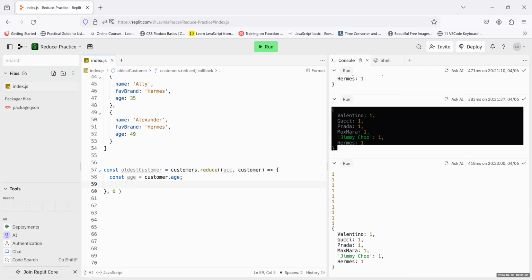Because now with the given accumulator, you can determine the oldest age of the customer, right? But if you want to get the name, then you would have to loop through again and find the name. So maybe in the long run, it would be better to not set accumulator to a number, so that we can store the whole customer who is the oldest customer in the accumulator. Okay, so do you want maybe an array or an object?